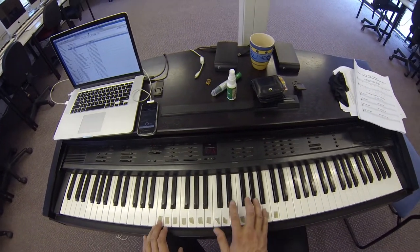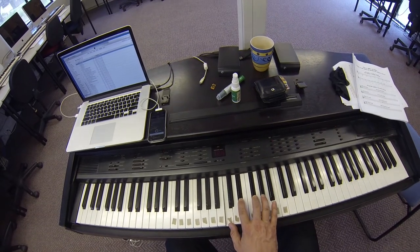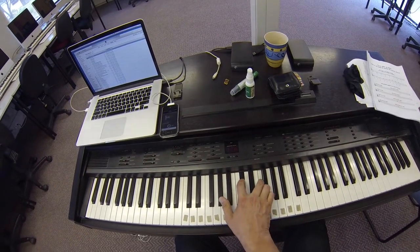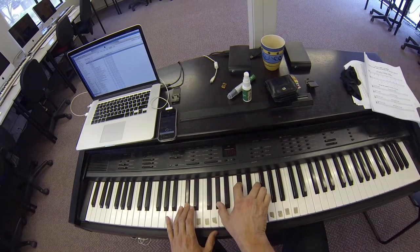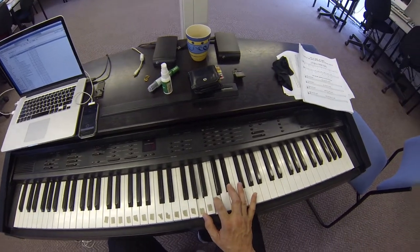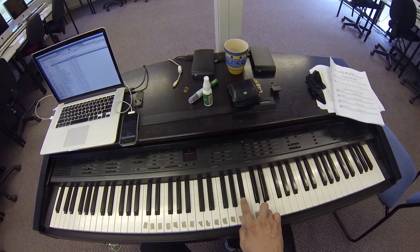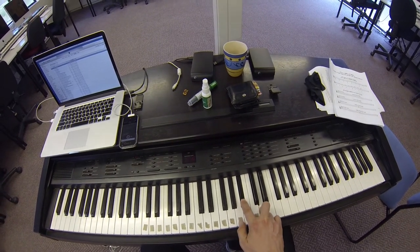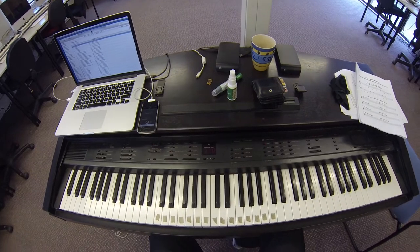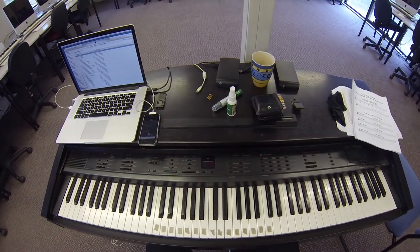Now let's look at a dim chord — I'll take C dim. Have a listen to how it wants to resolve. The top note wants to go down by a step of one on the clock. And the middle note wants to resolve down as well. Let's try another dim — A dim. The top note wanted to resolve down by a step of one. The middle note wanted to go down a step of two. And the bottom note goes down by the interval of a major third. So we can think of diminished chords as sounding unfinished, and they want to resolve both their middle note and their top note.